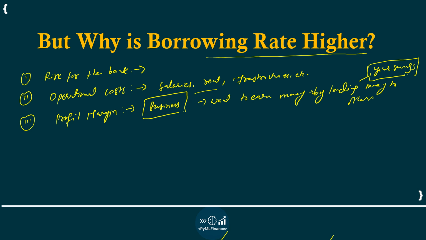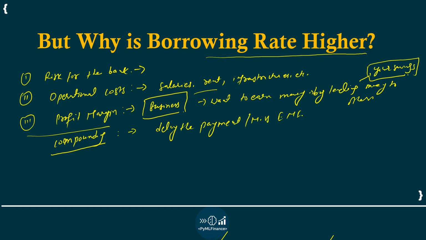Okay, and remember one thing, if you remember from compounding, the concept of compounding applies even when you are borrowing money, not only while saving money. So whenever you are borrowing money, the concept of compounding applies here as well. For example, let's say you delay your payment or miss some EMIs that you have to pay monthly. Okay, the interest gets added to your loan account.